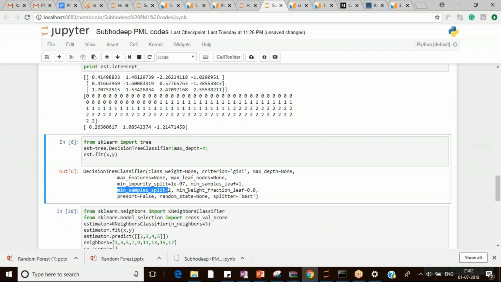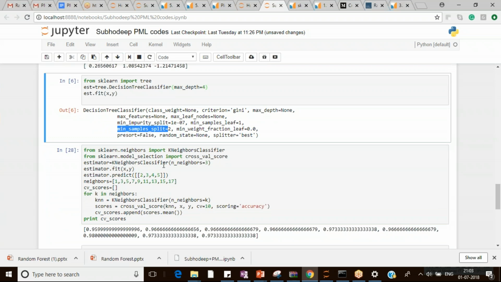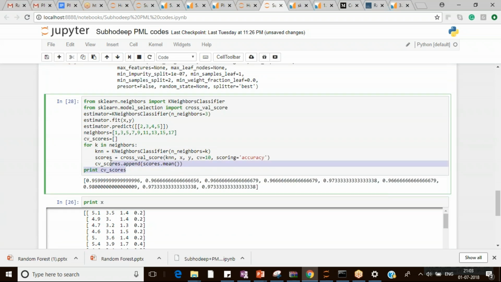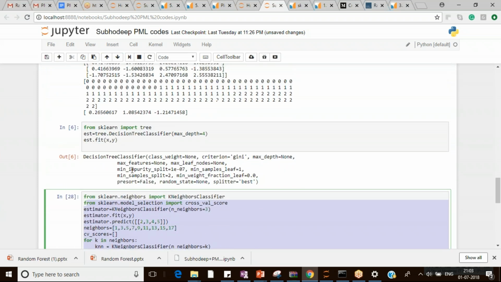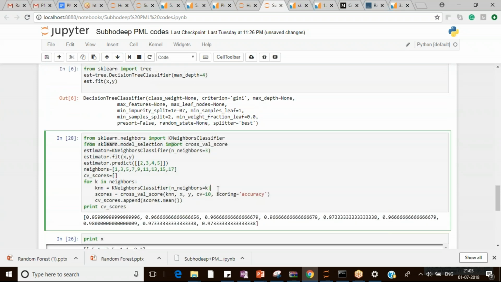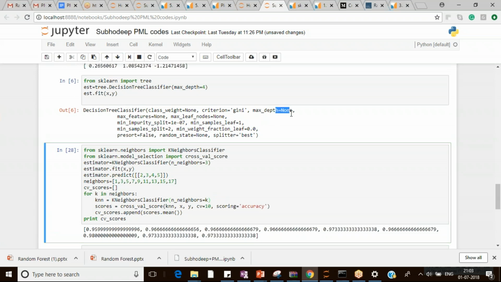So what you can do for your homework is try to replicate this code for different max depth and see how the scores vary.